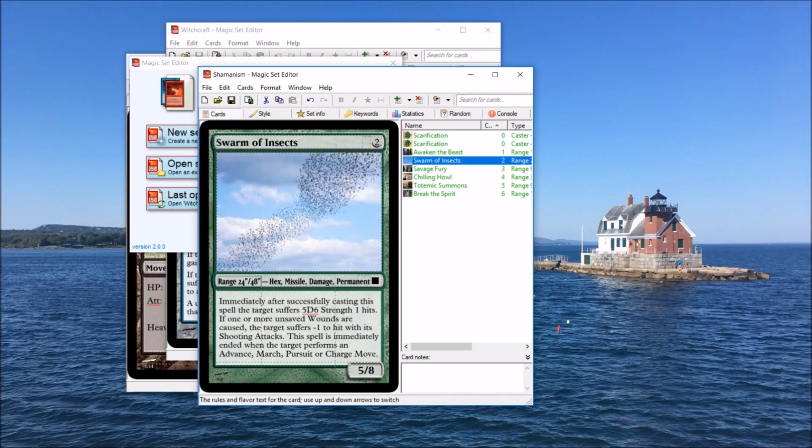Then type in the text. I just cut and pasted this out of the PDF. You actually don't have to type all that, because you can cut and paste the text, and then you just clean it up a little bit because it'll come across with some weird carriage returns in it.